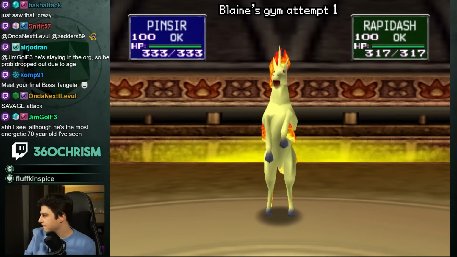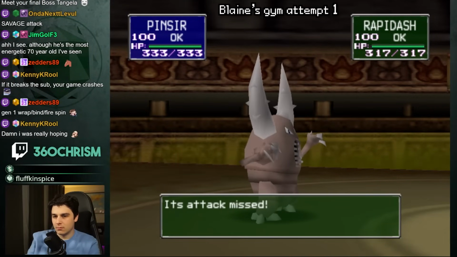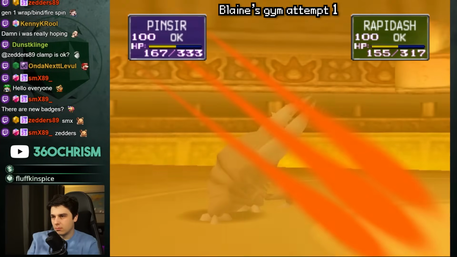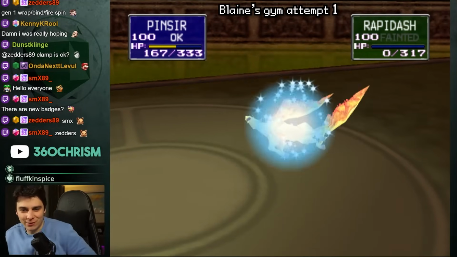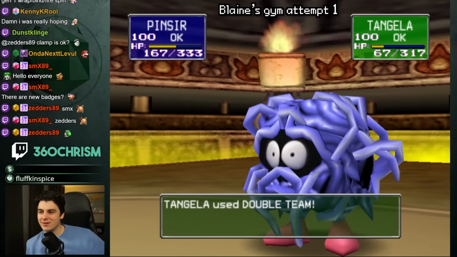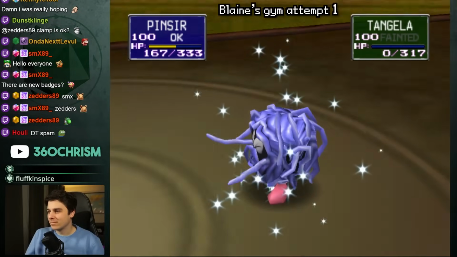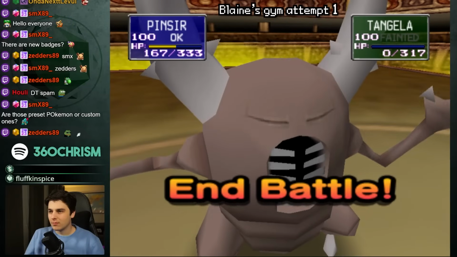All right. Oh, it's Rapidash. It also has Horn Drill. Like, we could have lost Pinsir there. Only Tangela remaining. Looks like we beat Blaine first try. Please. One more. It's a 66% chance to hit. Nice. GG. Is it down and out? That's it! Stay clear!